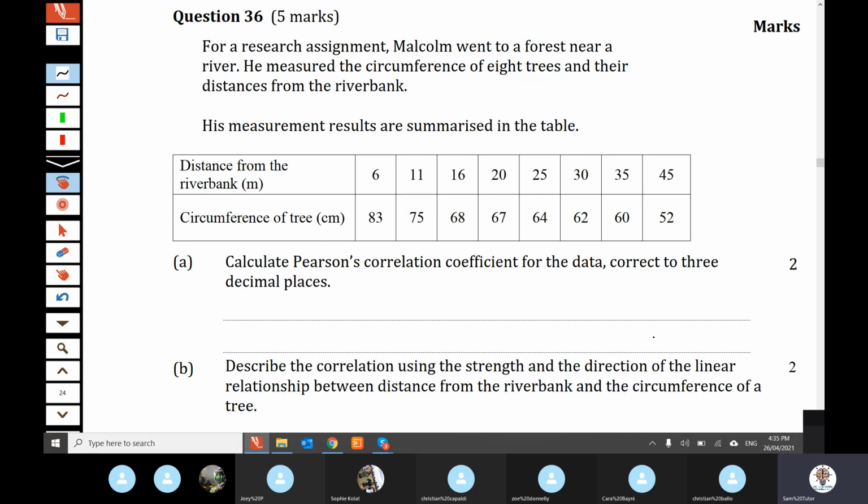Only right because can you see you guys got an x and a y? That's bivariate. 2 bi. The x is the top one, y is the bottom one. If you just wanted x and not y, then the second 2 you press 1 instead of 2. All right, so now you've got x and y. Put in your data. So start putting 6, 11, 16 for x's. You guys at home, just let me know if you're following through or if you're actually confused. And put your y's in.